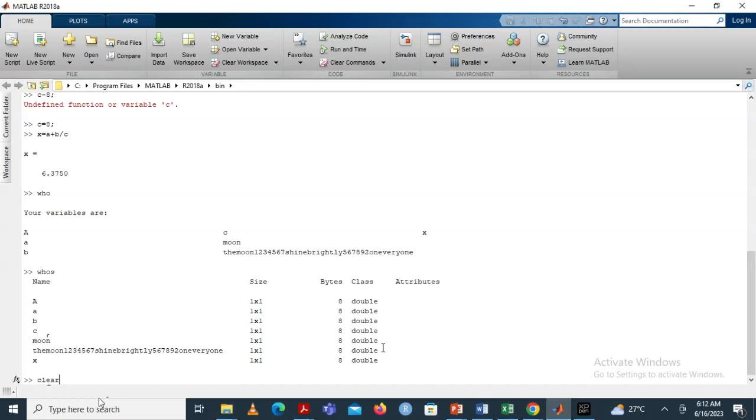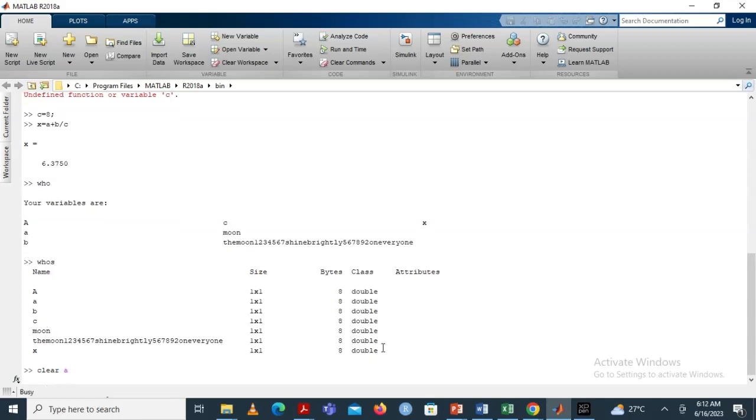So if I type clear, let's say I'm clearing a, and I press enter, it will clear a from the memory.